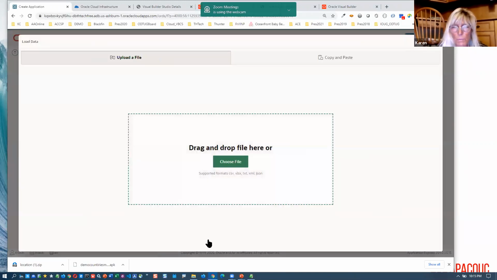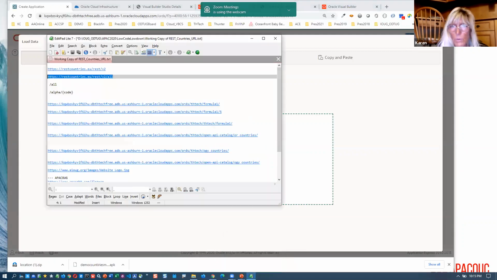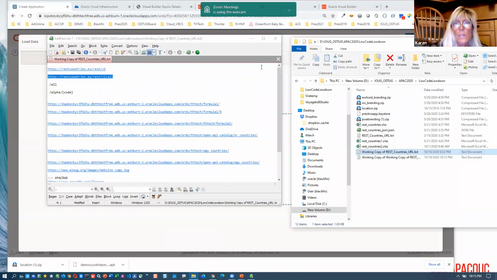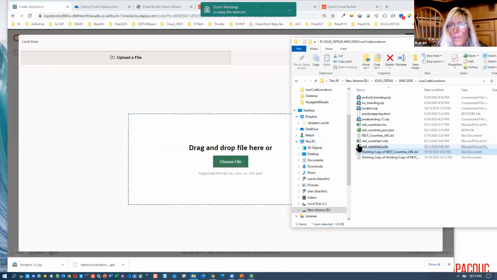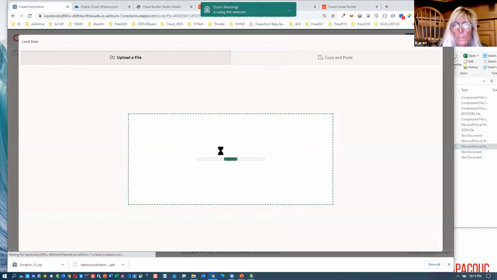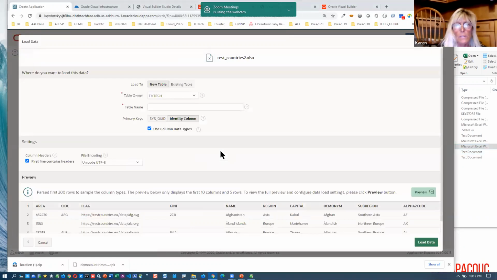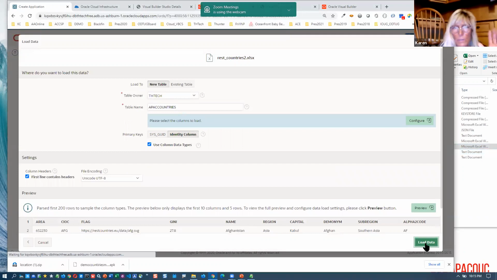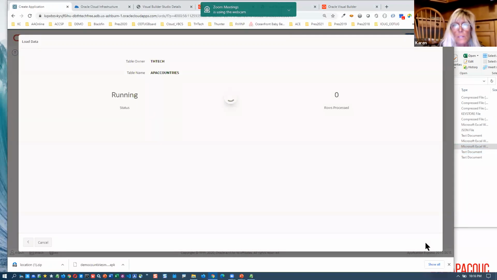We're going to create something from a file, and it says drag and drop. So I've got, not that one, this one. I've got a file that happens to have a list of countries and their flags and some information. So I'm just going to give it a table name because that's what it asked for. I'll stick with an identity column. I'm not going to preview just out of time. I'm just going to say load data. Just give me my data.